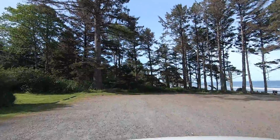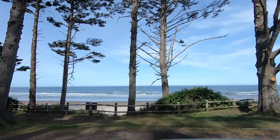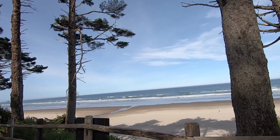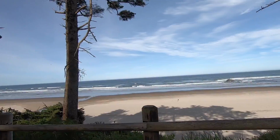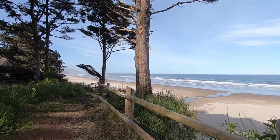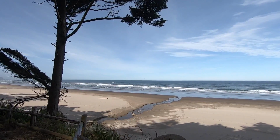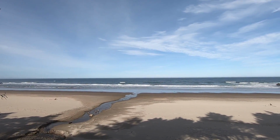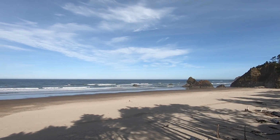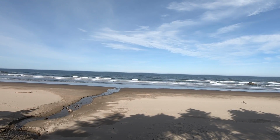Alrighty, well, let me go down here, I'll get parked. Let's take a little walk. Look at this view, isn't this pretty? This is perfect. Yeah, I'm not going to hike all the way down there. I want to keep going. Look at the shadows of the trees on the sand. Isn't this nice? Great little day use area. Like a little stream going out to the ocean. Beach area. Down the other end you can walk down. Look how far the shadows of the trees reach out on the sand. Pretty. Soak it in.